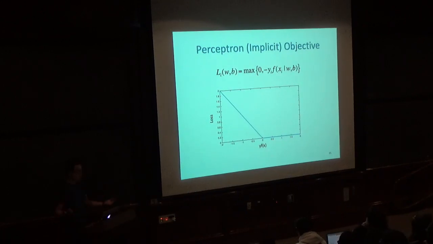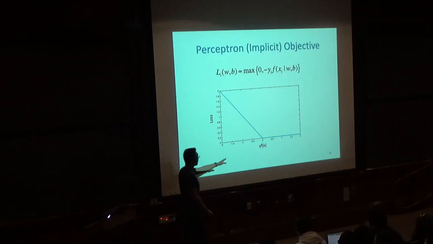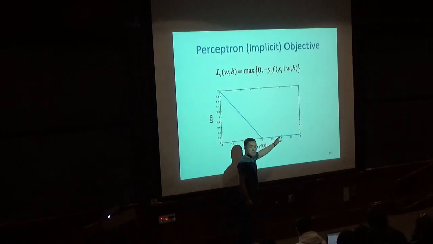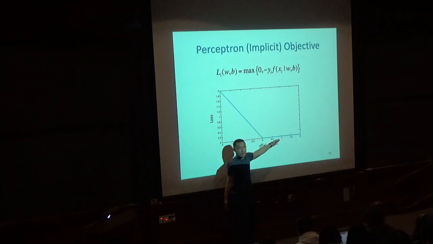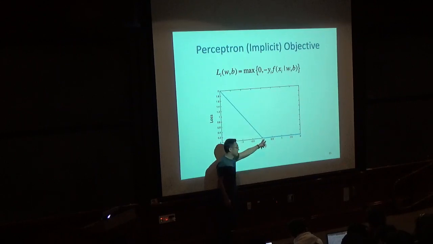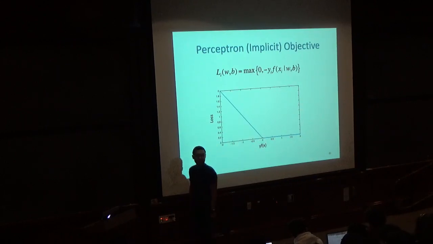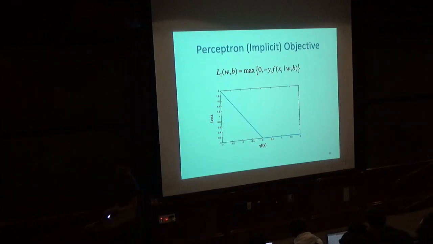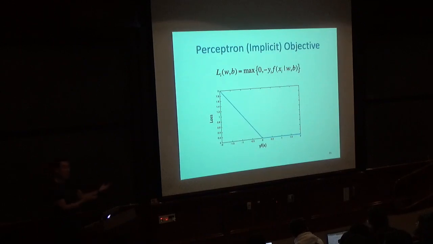And if you think about the gradient, over here we're making a correct prediction, and the gradient is 0, so we don't do any updates. Over here, we make a misclassification, and the gradient is linear. We make a linear step in the direction towards 0 loss. So we can revisit the perceptron algorithm, which was proposed by people from a computational neuroscience perspective, and reconsider it from the perspective of modern machine learning.